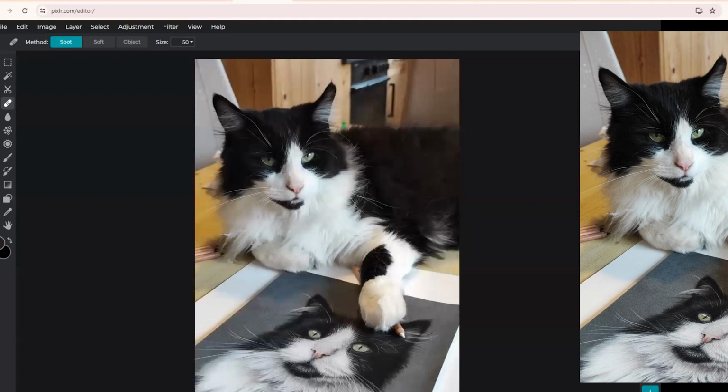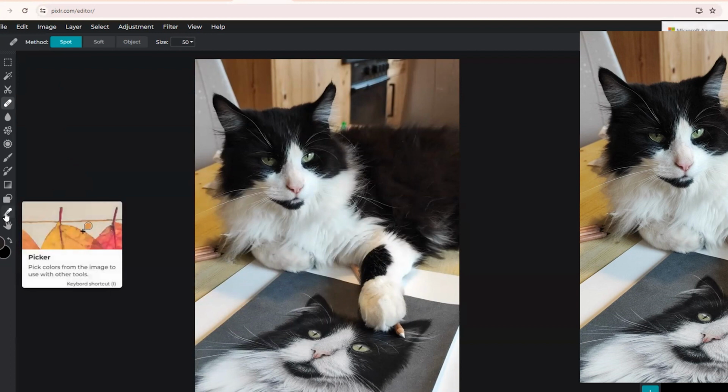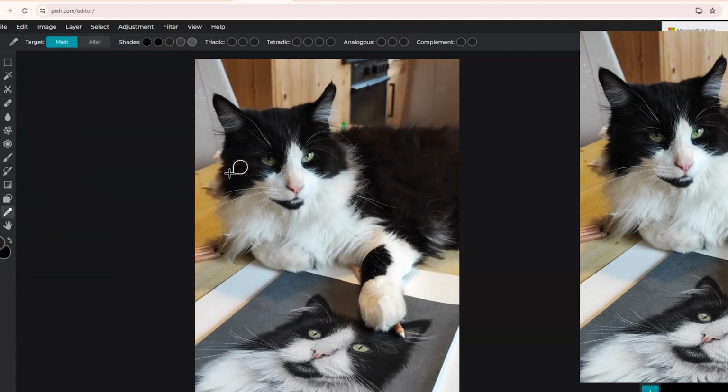And then let's come to the color picking tool. You find that in Pixlr here below. When you use that pipette, it's called here Picker. Pick colors from the image to use with other tools. So here you have such a drop, and when you move over your animal, you see colors that this drop is showing you.